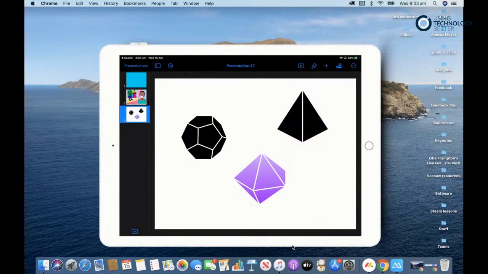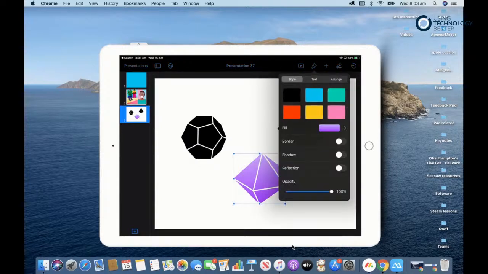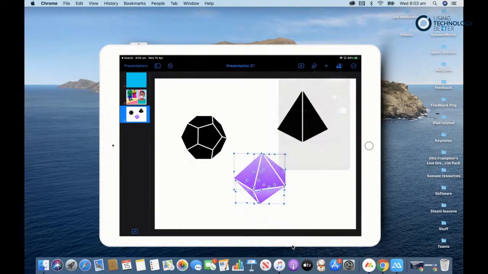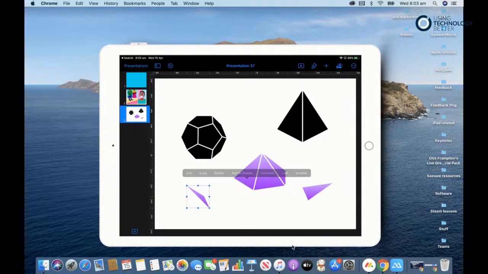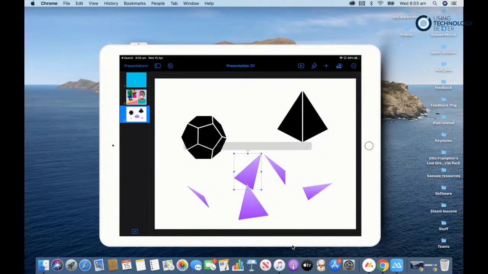The other thing that might be relevant for you guys is that obviously with shapes we can break apart, which we've always been able to do, but I love the fact that we can use that in 3D shapes now, which is pretty cool. We can start to look at nets and 3D shapes and putting them together and tangrams and a whole range of different things, which is pretty cool.